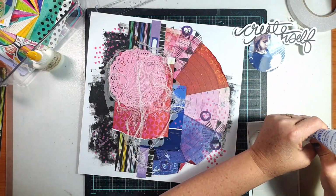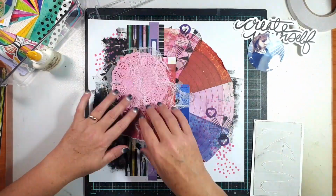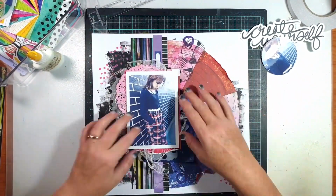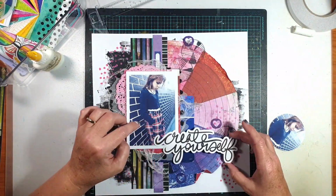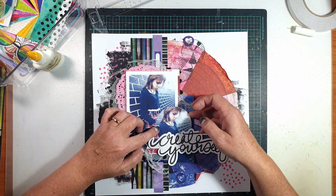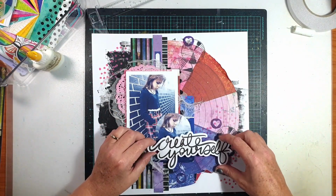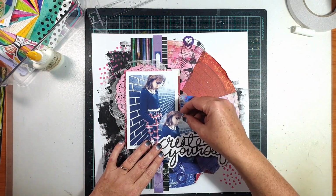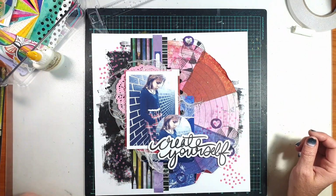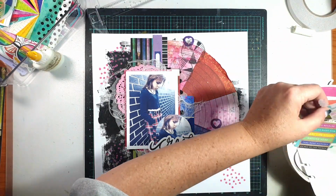The same as if you have watched any of my previous videos when I splatter. When I splatter at the end, although I didn't actually do it on this page because there was enough going on, you'll see in other videos when I splatter on the page, when I remember to cover up the photo, I try and splatter over some of those paper layers as well, just to tie those background layers in with the foreground layers. I don't want to just splatter on my background. I want to splatter some of the elements on the page as well, and it just helps bring everything together. So I'm using that same theory with my stamping here.